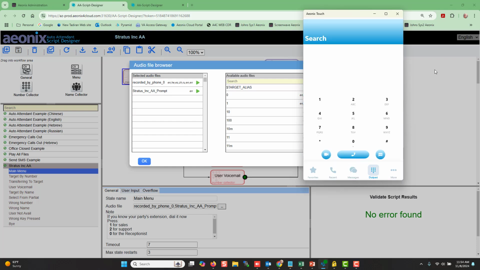Okay, so we did hear the holiday greeting, and then after the holiday greeting plays, it does go and play the normal greeting. Now let's assume the holiday has come and gone, and we're ready to just play our normal greeting. We want to delete that temporary recording that we did. So to do so, once again, we'll use any phone. I'm going to use my Touch. I'm going to dial the alias that's been assigned by the Tataran partner for recording prompts. So we know we need to go in and delete record by phone prompt 0. I'm going to dial 8010.